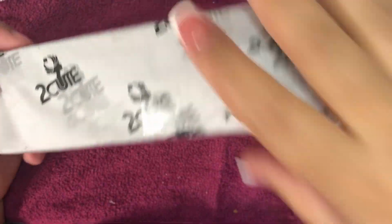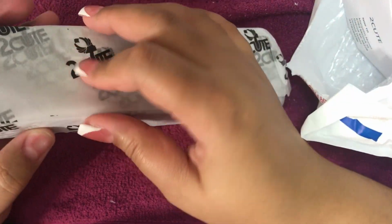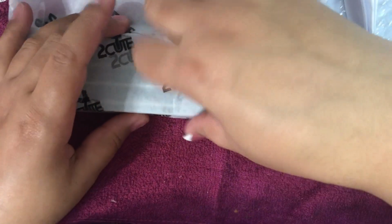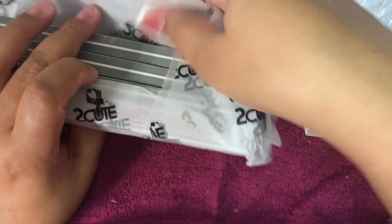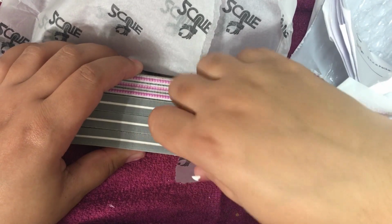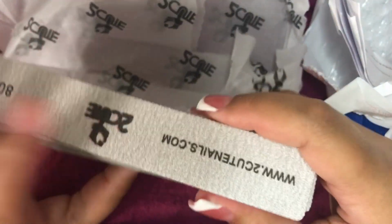And so then the next thing we have is two sets of buffers and files that came in three, so three of each. I don't know if that would be two sets of nail buffers and files, but this is the nail buffer. I believe it was 180, and then the nail file was 8100.